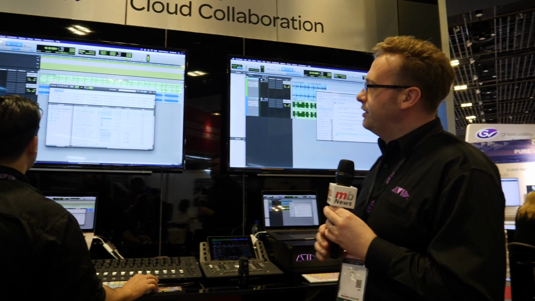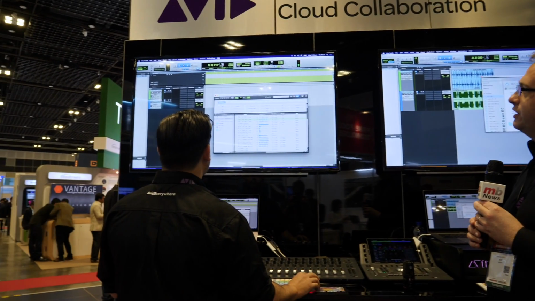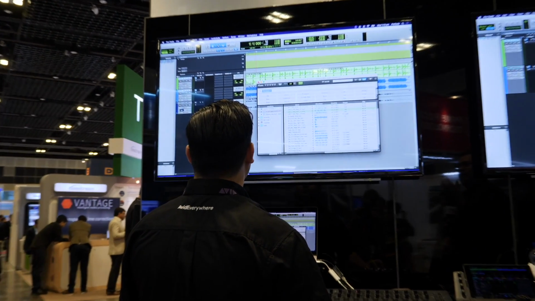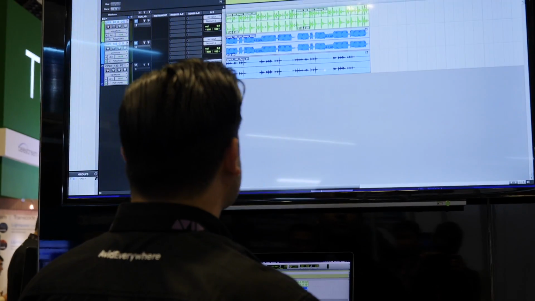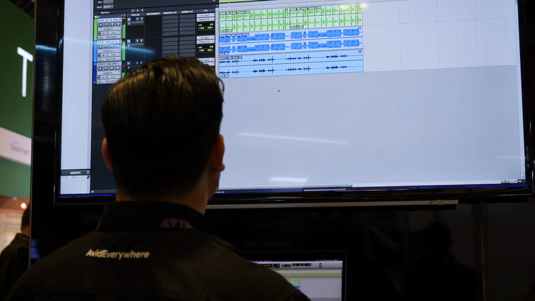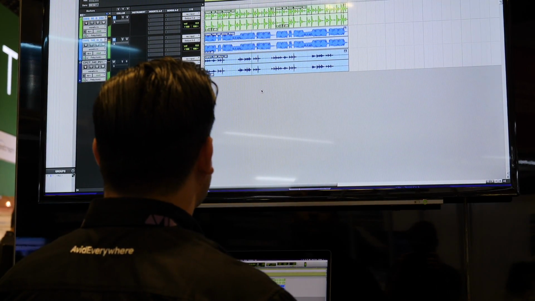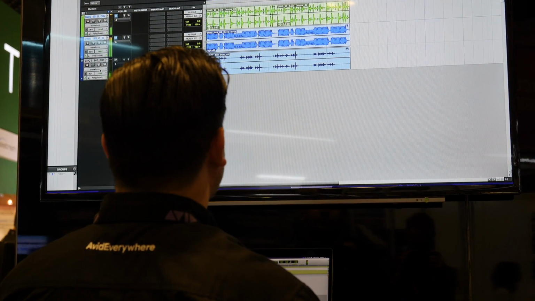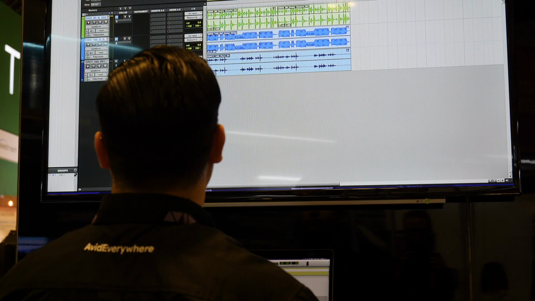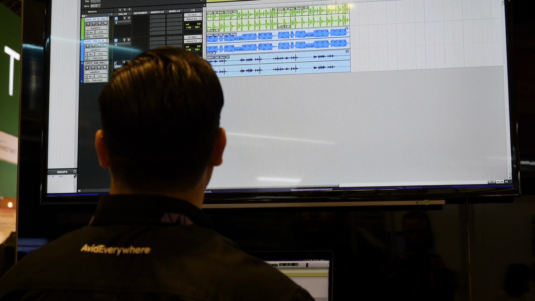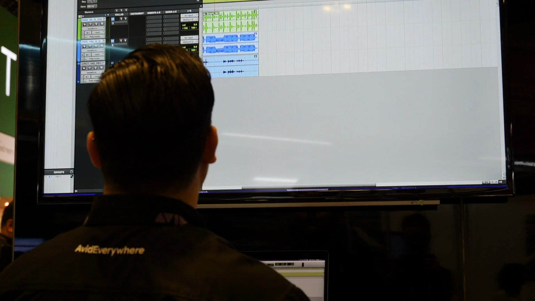So now he's auditioning some different loops in time with the session. And if he likes that, he can just drag and drop that, and that will come into his session straight away. And as you can see, it's perfectly in time with the clips that are already in there because he used the elastic audio feature. Now, Drew hasn't sent that information to me yet, but he could do that at any stage if he wanted to.